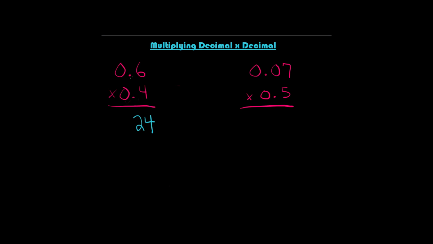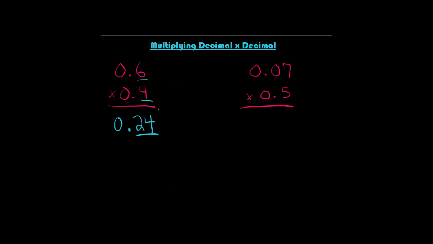This time, remember we said we count to the right of the decimal. So we have one spot at the top and one spot at the bottom. Decimal and 6, there's one spot. Decimal 4, there's a second spot, which means, remember we said in our previous lesson, our answer needs to match that. So now I have 1, 2, 1, 2. So our answer, 0 and 6/10 times 0 and 4/10 is 0 and 24/100ths.